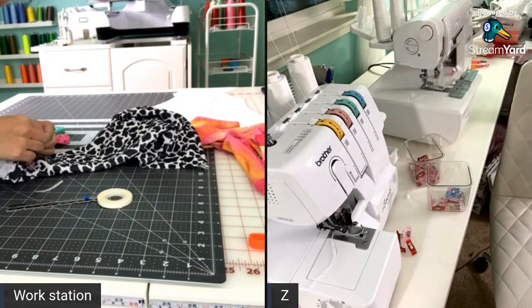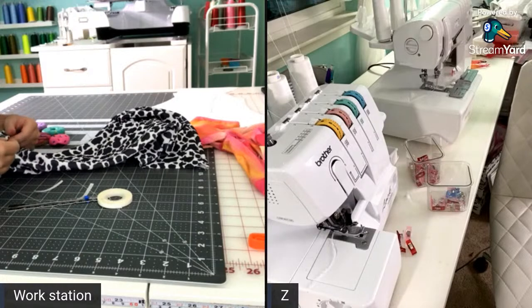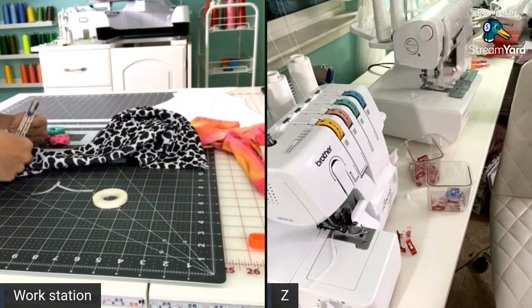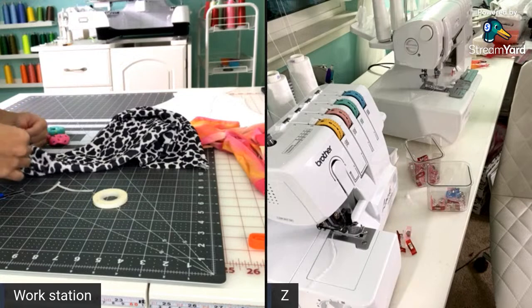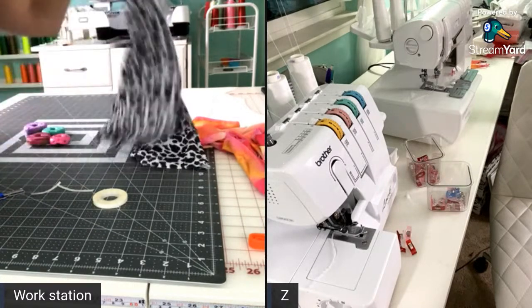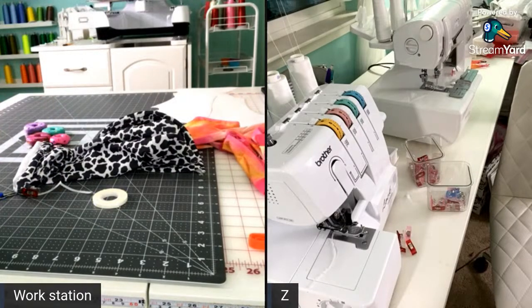Man, this project is going to take me longer than anticipated, but at least I will be done with this order. This is an order, so at least I will be done. I don't know if I should use black thread or white thread, but I think the white thread should be fine because this fabric is black and white. Okay. Let me see.